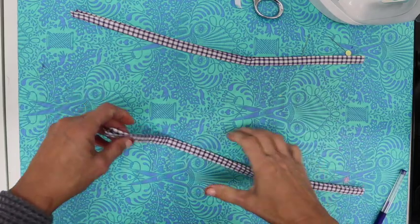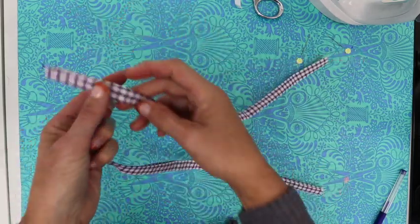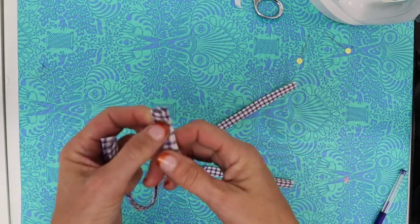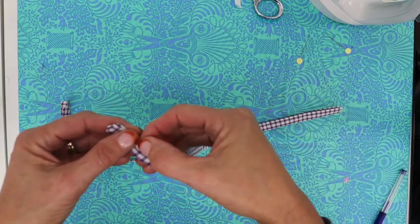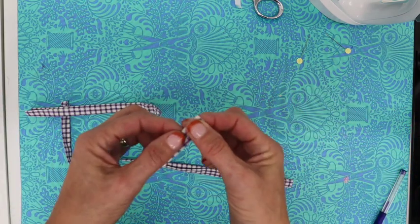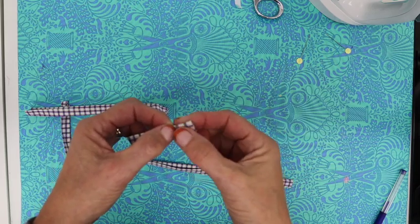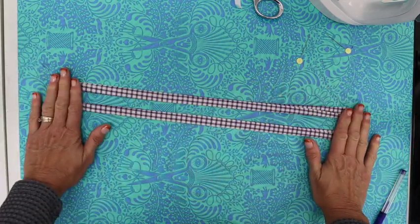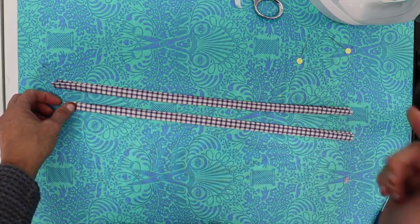Okay? So now we're going to take this over to the sewing machine, and remember how we saved that finished edge from the shirt. So I don't need to worry about this end at all. All I'm going to do is a seam straight up, as close to this edge as possible, probably about an 1/8 inch seam. And at the end, this is going to end up hooking onto our shirt, so we're not worried about that end being finished right now. So I'm going to hop over to the sewing machine and do a straight stitch all along there. So I'll meet you over there.